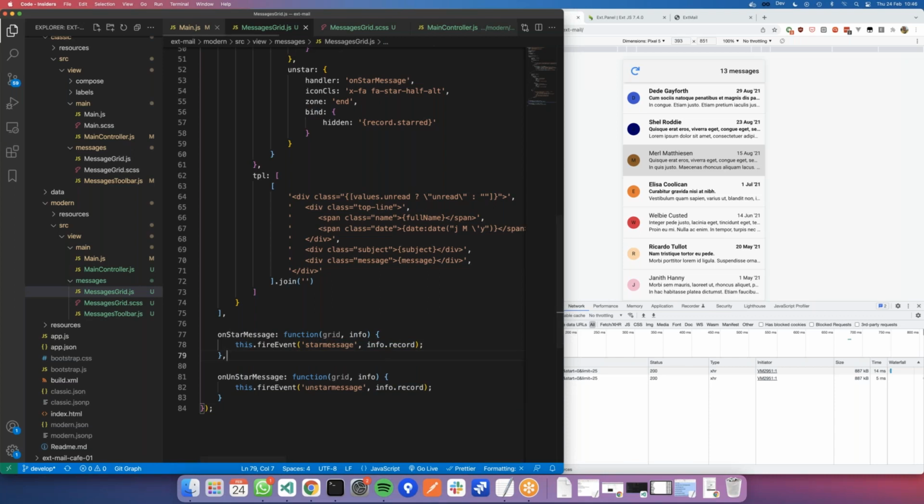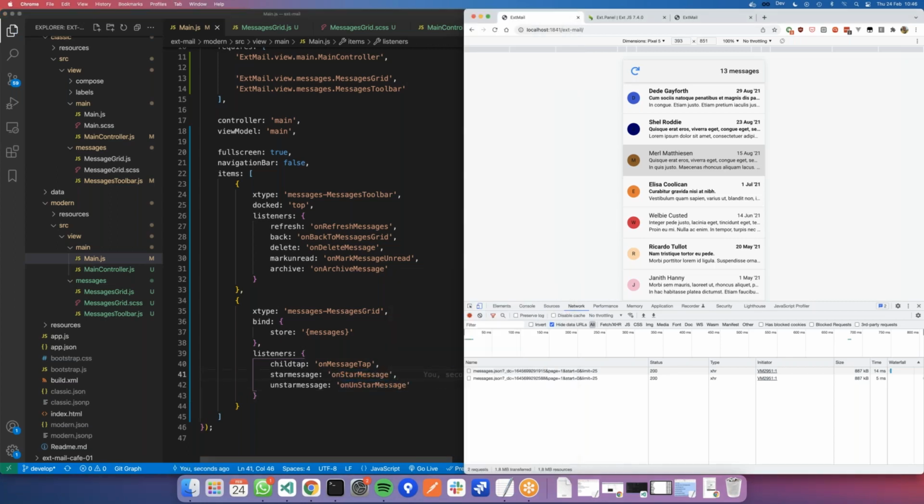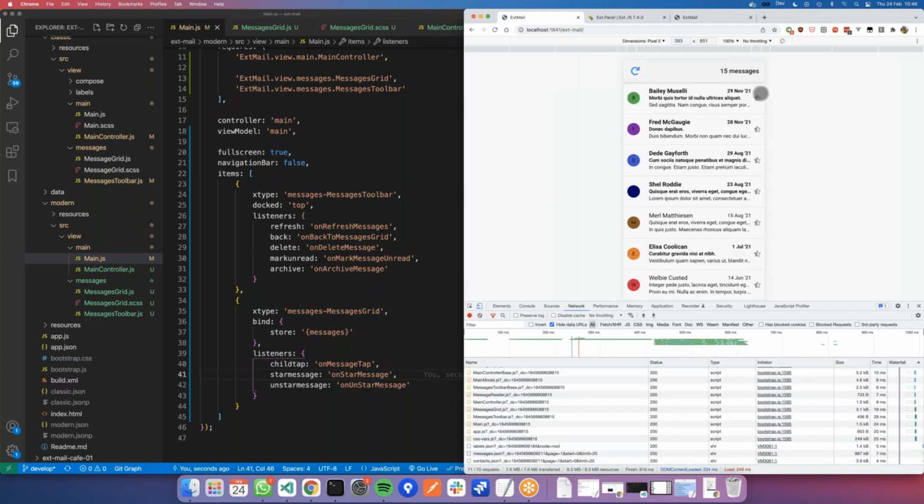And then in our main component, we want to handle those two events that are getting fired out, and we want to pass them the view controller methods that we've got in our base class. So that should hopefully show us the unstarred state with the half star, and if we click it, it'll go solid, so it's showing the other tool.